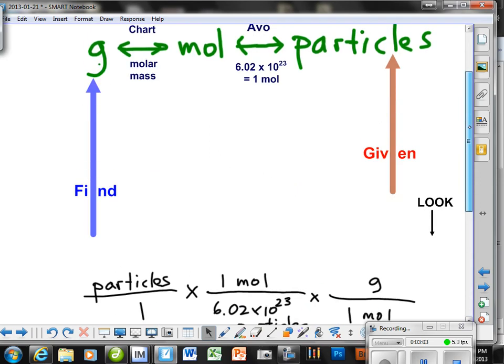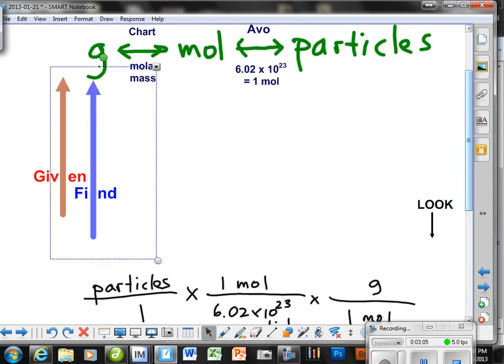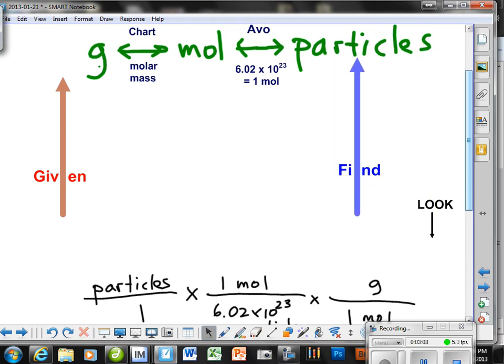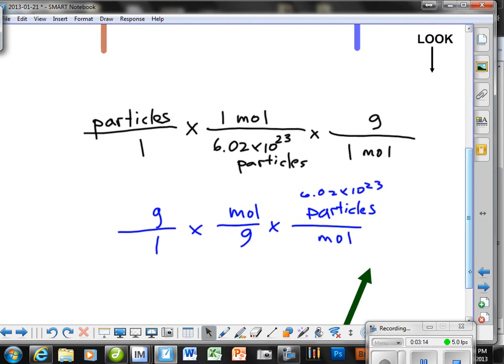So reverse is just reversing the arrows. That's what I mean by reverse. Now let's look at what happens when we go into reverse. Look, grams is over moles here, but in this fraction, moles is on the top and grams is on the bottom. It got flipped on us. Likewise, this one has moles on the top and particles on the bottom, the Avo number, and down here, particles is on the top and moles is on the bottom. So it's just something for you to keep in mind to help you get the overall big picture.